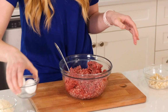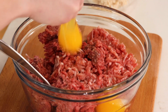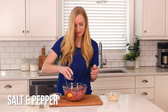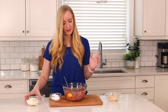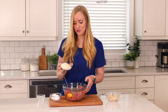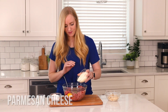To our meat, we're gonna add 2 eggs. We're going to add salt and pepper, Italian seasoning, and our last ingredient is a good amount of freshly shredded Parmesan cheese. You can leave this out if you want. You can also increase it if you really love that cheesy flavor.